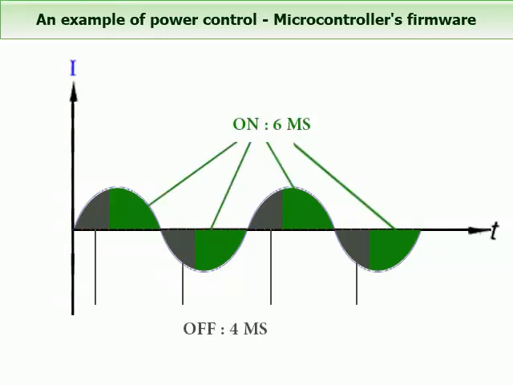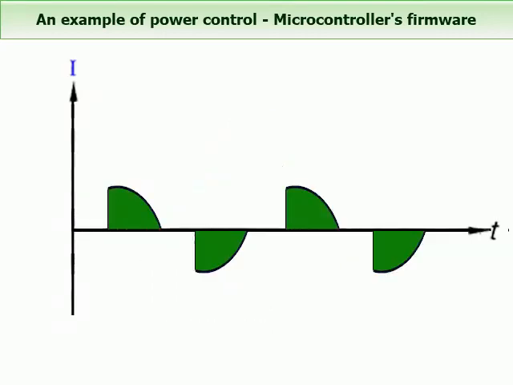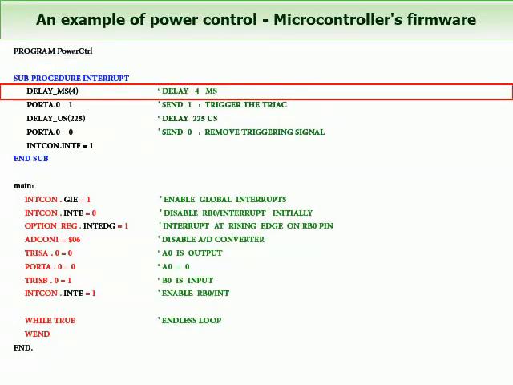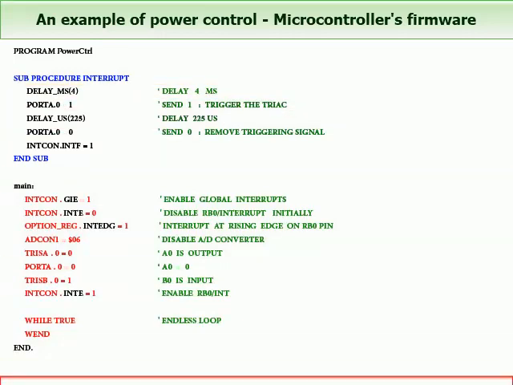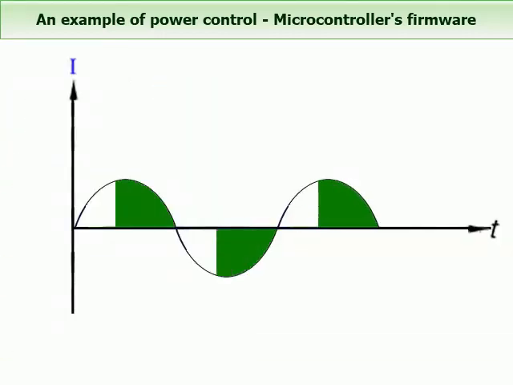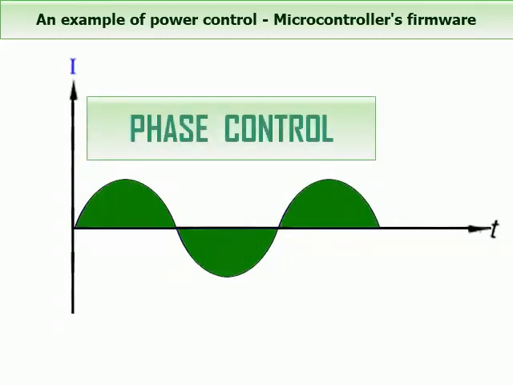The device now is on for 6 milliseconds, and off for 4 milliseconds in each half wave. Let's ignore the device's off time. This is the operating time of the AC current wave in our example. We can change the on-off time of the device by changing the delay time of the TRIAC triggering in the interrupt procedure. Of course, the longer the on time, the higher the power, and vice versa. This is the method of controlling the power of electrical devices using the TRIAC driven by the electronic microcontroller. This method is called phase control.